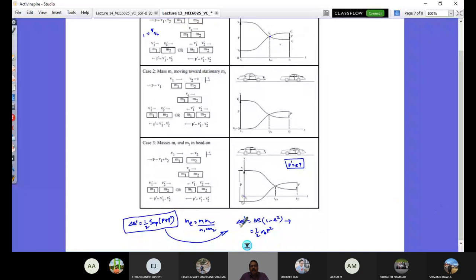Essentially, what you see here is Kelvin's theorem, and importantly, we were able to express the two colliding vehicle masses, M1, M2, by the equivalent mass, that is ME. So given by M1 M2 by M1 plus M2, and you would be able to get your energy straight away by half ME e square, which is delta E into 1 minus e square, that you can get, right? So this is what we have seen in the last class.